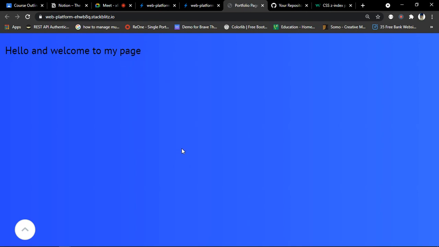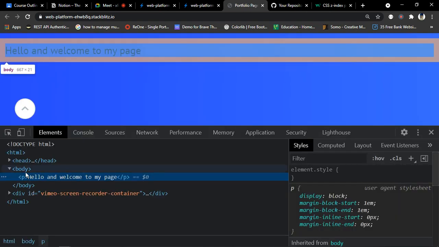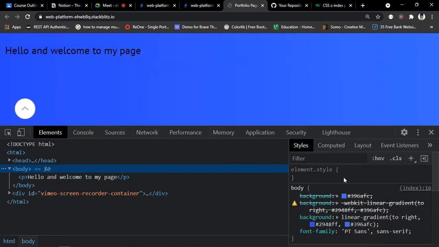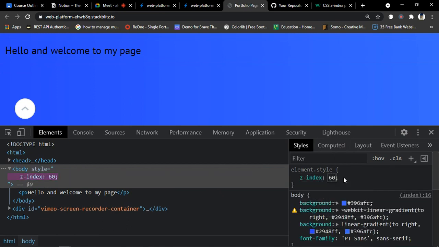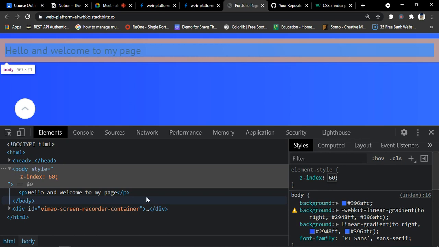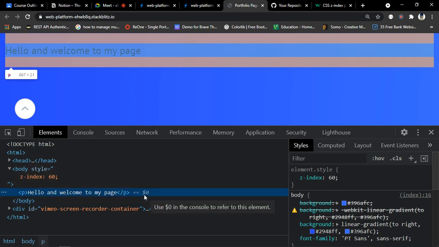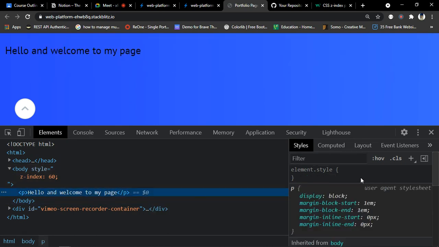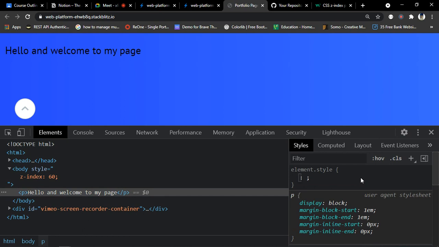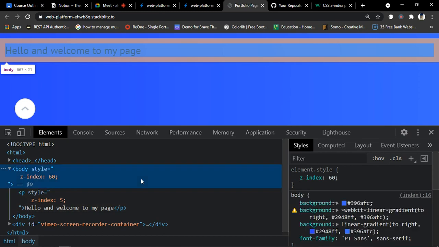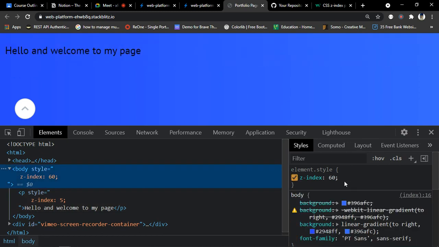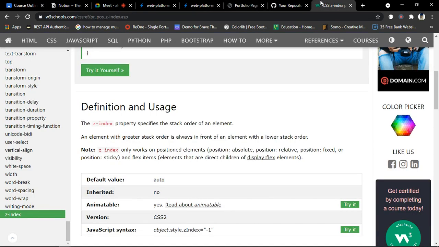But if I make this body have a high Z-index, say I just add Z-index of 6, so whatever, let's see, let's give this a Z-index of 5, for example, and okay, something is wrong.